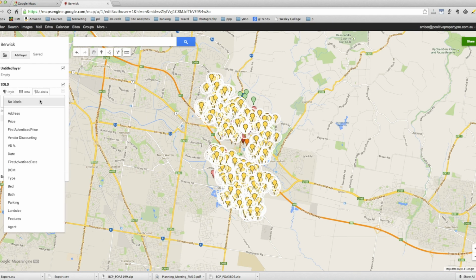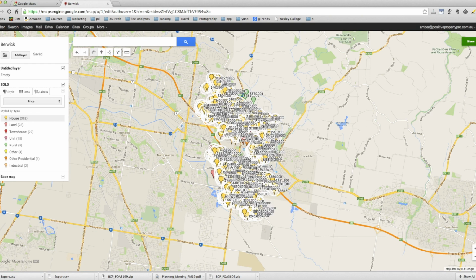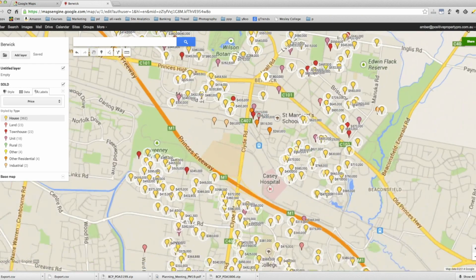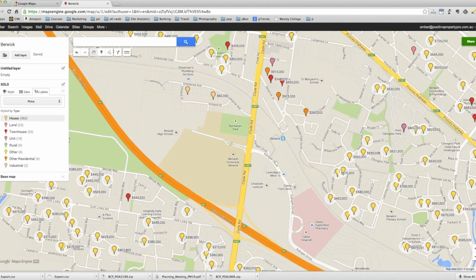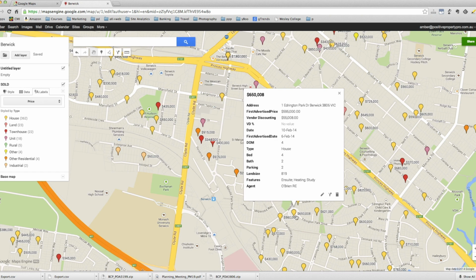You've got labels. If you wanted to put any labels, I like the price label because I would want to see the price right at the top. So it shows me, and I can zoom in and start looking at, okay, 650. When I click on it, I can see vendor discounting 55,000, days on the market 4.